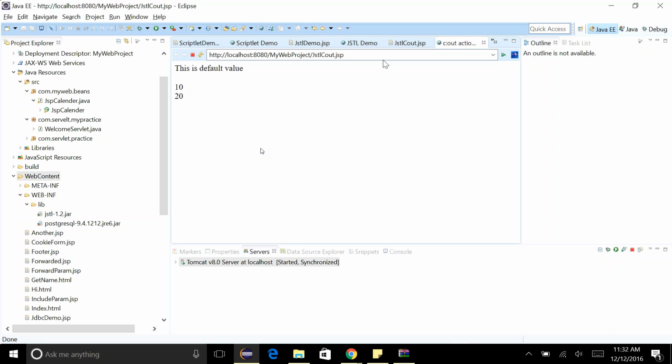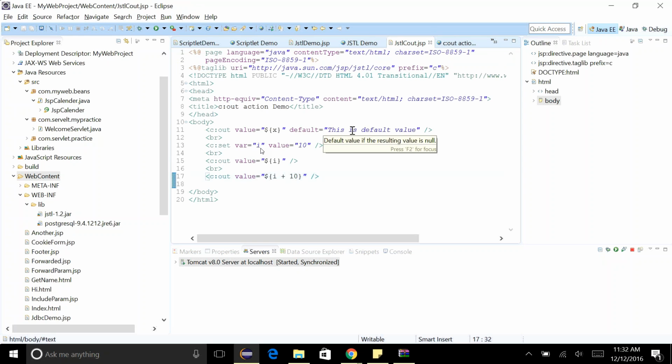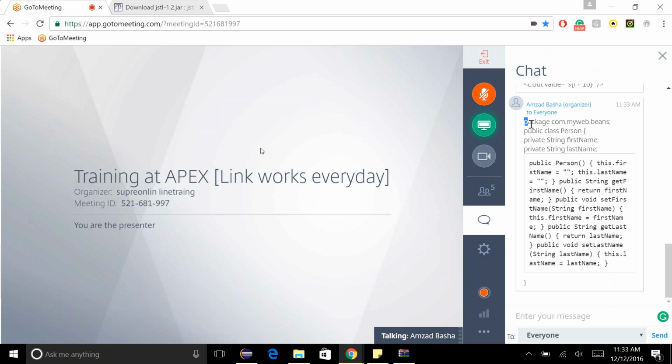Then let's deal with that set action, which is used to declare the variables. The variable declaration you have seen here. And the other usage of the set action is to set the values for any properties of the bean components. That also we will be able to do. So now I want you to create this class. So copy this whole class and right click on your src folder and paste it there. Copy this class including the package definition.